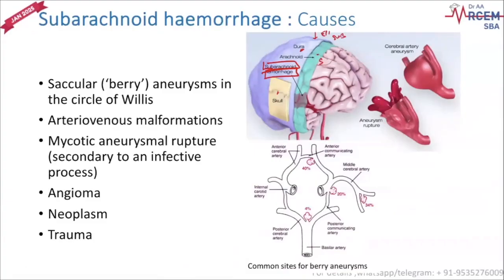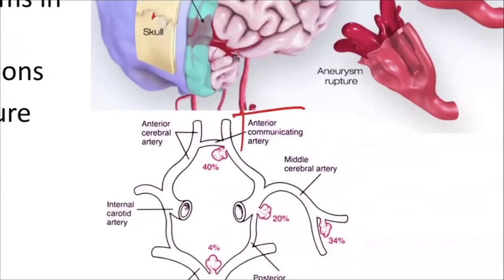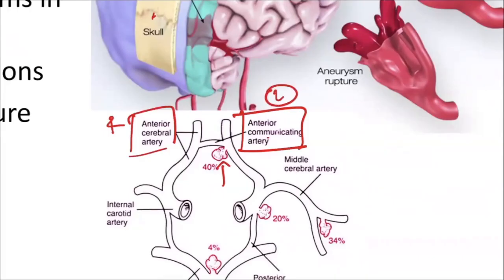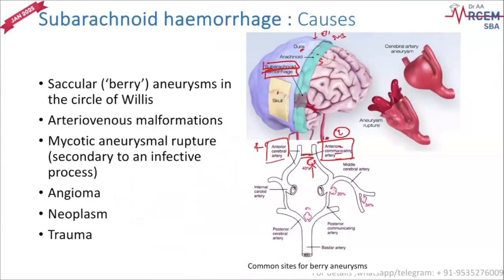Most of the time, this bleeding has occurred due to an aneurysm. Aneurysm, where in the anterior communicating artery, 40% of the time, that is the majority of the time, it is in the anterior communicating artery. The anterior communicating artery is an artery which communicates between the anterior cerebral artery of the right side and the left side. It's like a bridge that is present. Basically, in an aneurysm there is a weakness in the wall which causes a pouch, and eventually this pouch ruptures. This is the commonest cause for a subarachnoid hemorrhage. There are other causes also, like an AV malformation, mycotic aneurysm, that is an infective cause for an aneurysm, an angioma, that is a tumor of a blood vessel, neoplasms or trauma can lead to a subarachnoid hemorrhage. Traumatic subarachnoid hemorrhage usually has a good prognosis.